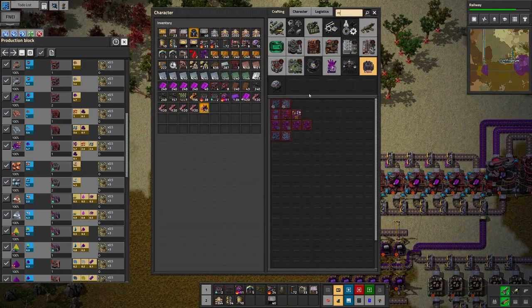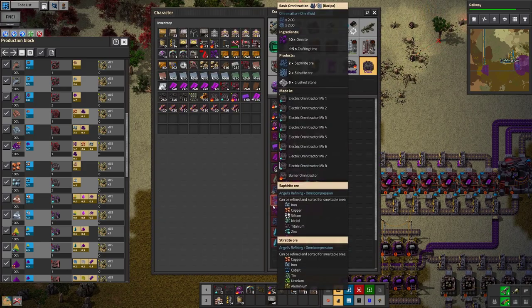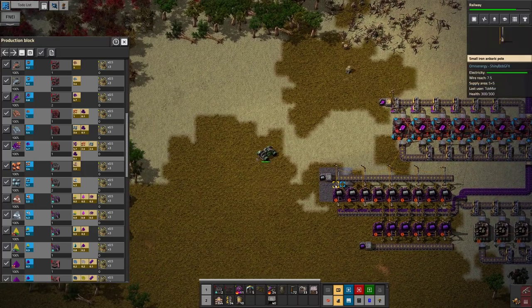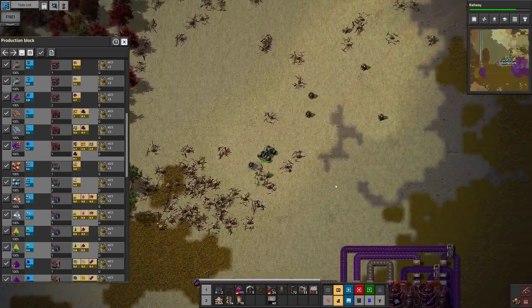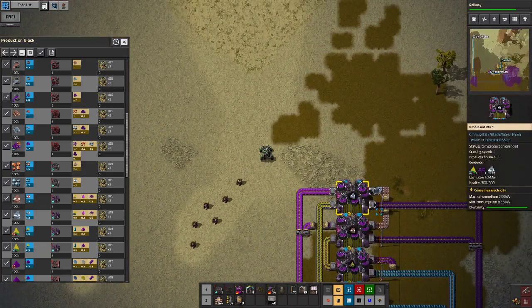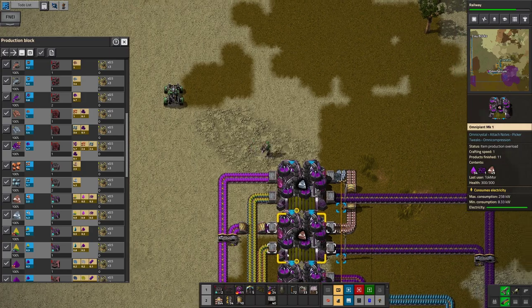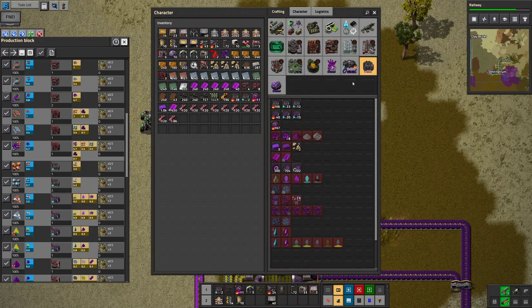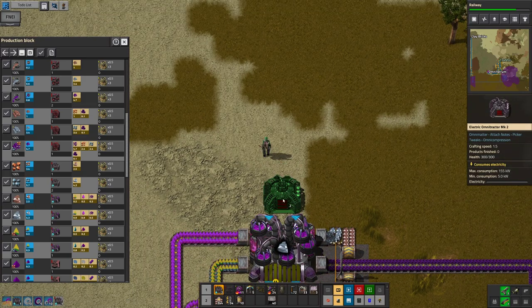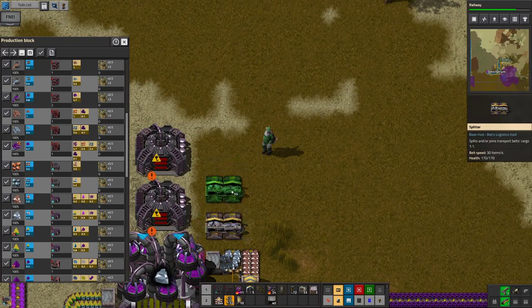Gonna make me some repair packs. Yeah, make 10 of them. And there we are. Gotta grab me the omnitractors. Slap them down. Get this guy going.